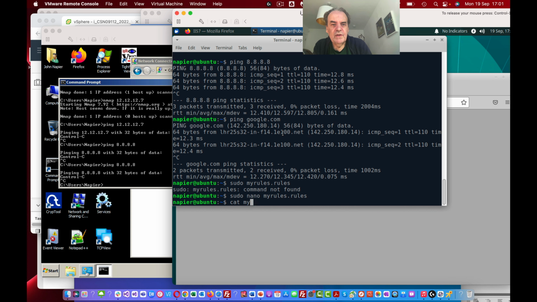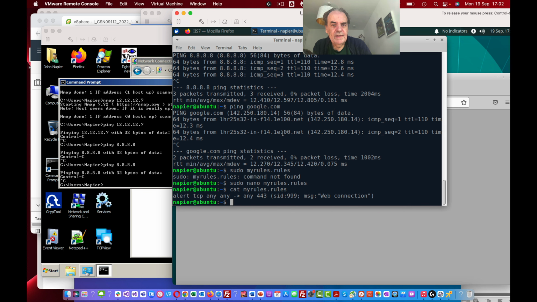So just have a look, see if we've got the rules okay. That looks fine. Now we'll run Snort with the rules and the interface. And I think we have ens32, minus l log, minus k ascii, so we'll make ASCII logs.